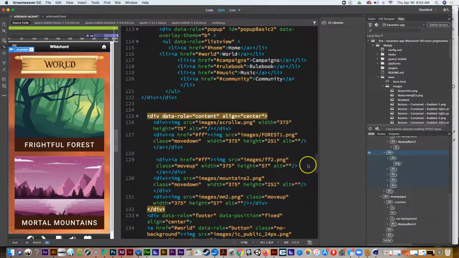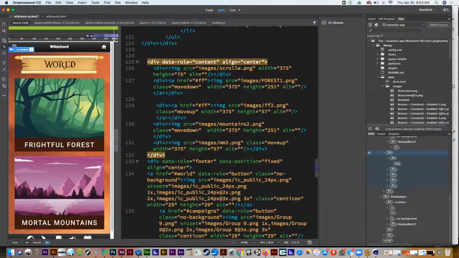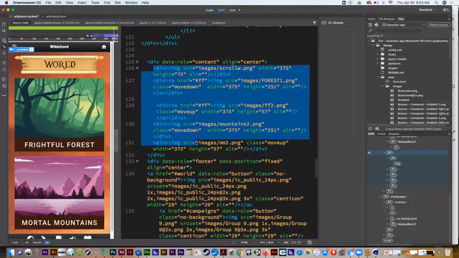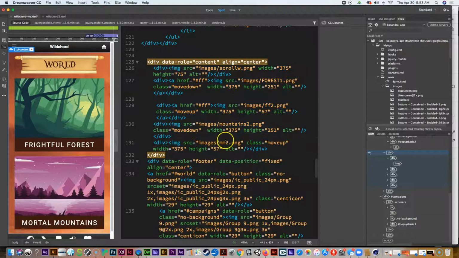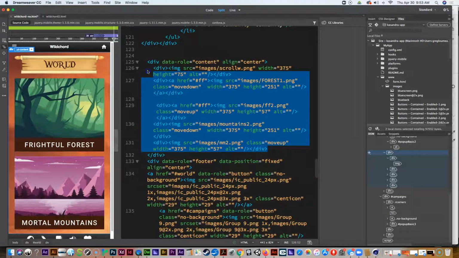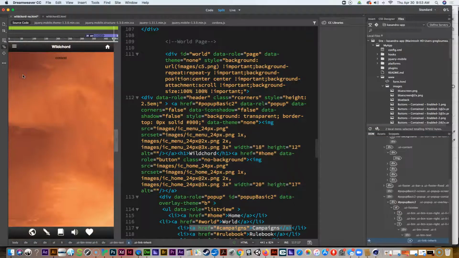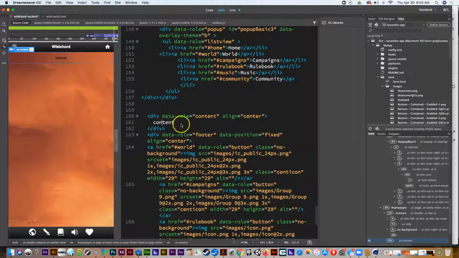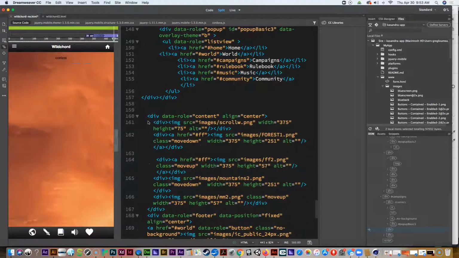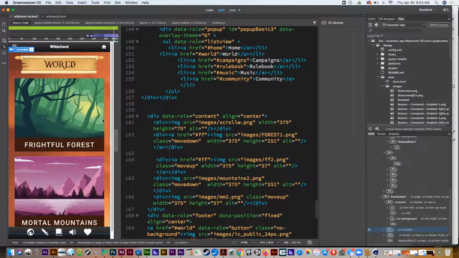If I go back to the world page, you can see that if I click on the content div, this is all the content that was in there, right? And the nice thing about the content that was in there already is it already has divs wrapped around it, and it also has the spacing and everything. So if I grab this content from the world page, go over to my campaigns page, click on this word content, and basically paste that content back in, now we're going to see all the world content, right?